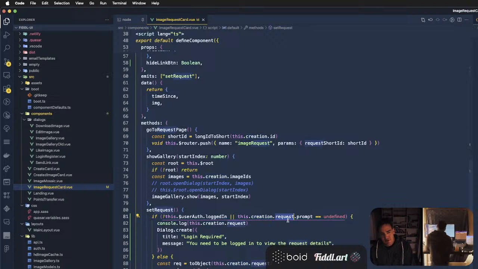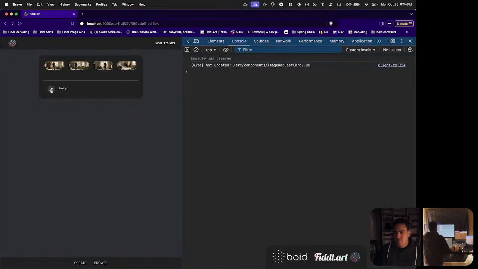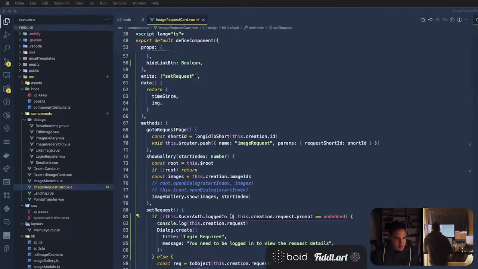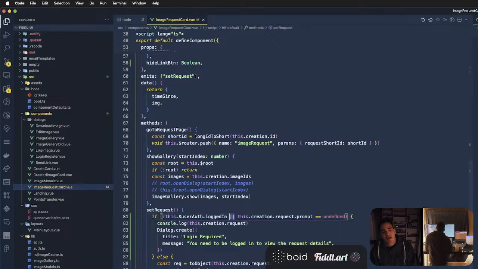So this.creation.request.prompt equals undefined. It's possible, let's just say, because if I'm not logged in, it's going to be undefined.